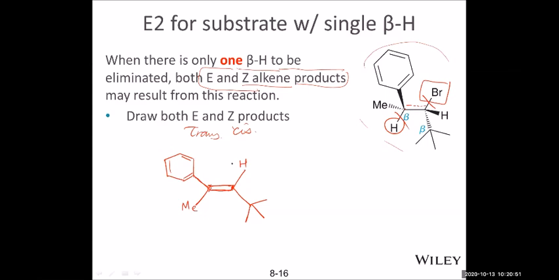So what about isomers? E and Z products are basically isomers. By rotating, actually this double bond cannot be rotated, but we pretend the double bond can be rotated, and then we get an isomer. That's another stereochemistry isomer, the stereoisomer. We keep the same up and down substituent on the left-hand carbon, but switch the right hand. All right, so that's basically the two products we'll get by losing the bromine and beta hydrogen.